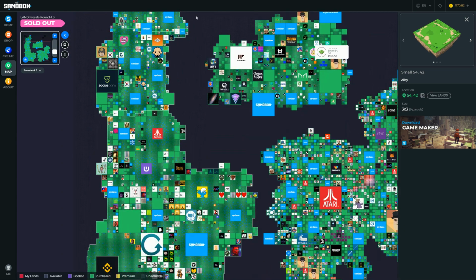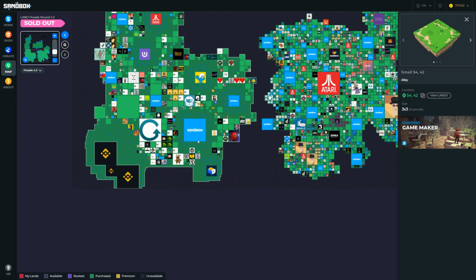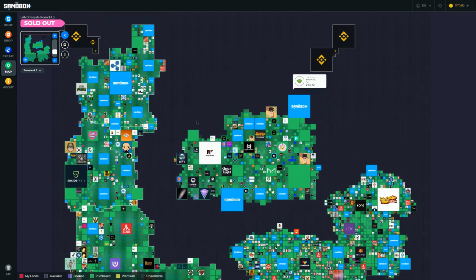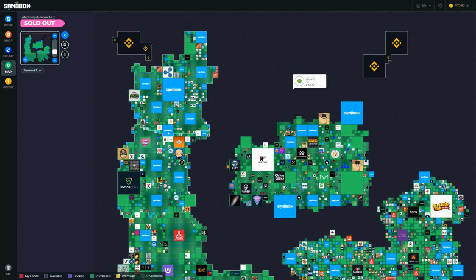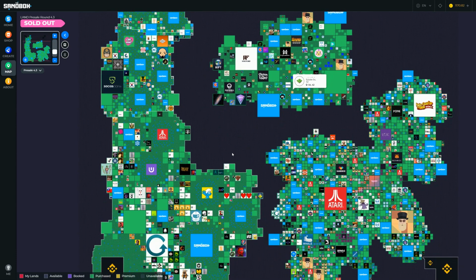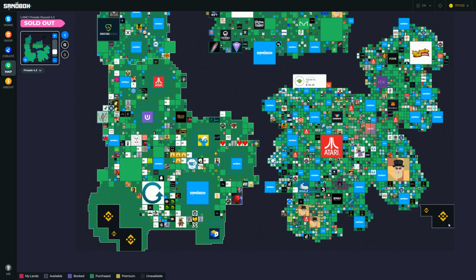And then we have these Binance areas as well. So Binance, the big centralized exchange, has decided it's going to get into NFTs, and it has bought a whole bunch of this land. I'm not quite sure at what level it's bought it. The Sand token for the Sandbox was launched through Binance, so it could just be some sort of combination deal of that. But there are these Binance areas here.